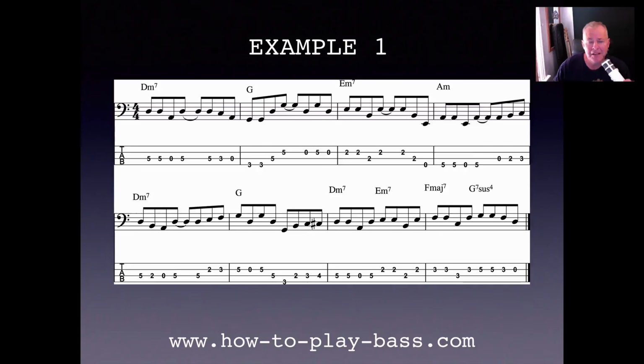So let's dig a little deeper. First of all, here's an example. Now this is a stylistic Jamerson example, and this is to a chord progression that's similar in parts to the Isley Brothers song, This Old Heart of Mine, and this is a typical front end, back end bass line. I'm not going to go into the detail of this just yet, but what I want to do is just play this to you. On the next screen there's a video. It's about 130 beats per minute, and you can hear how dynamic the line is.